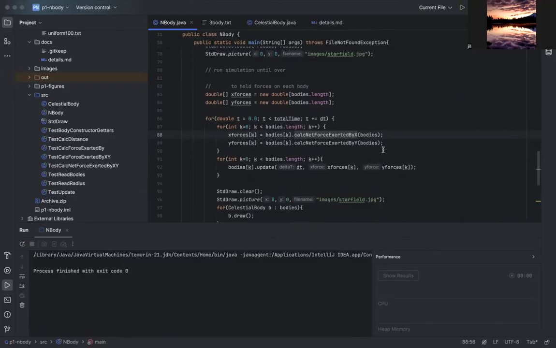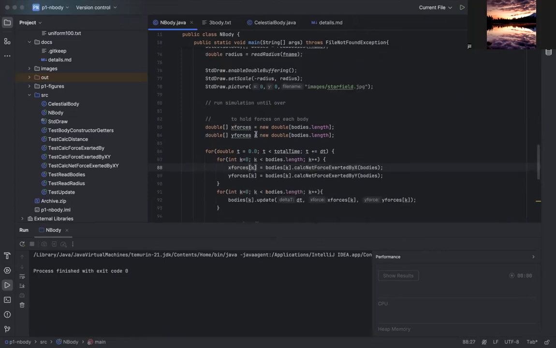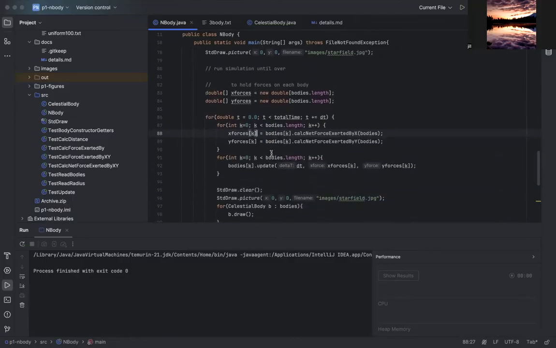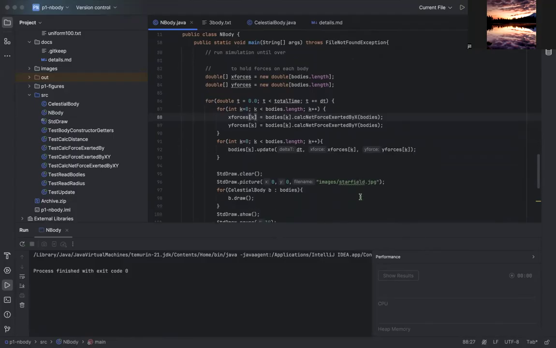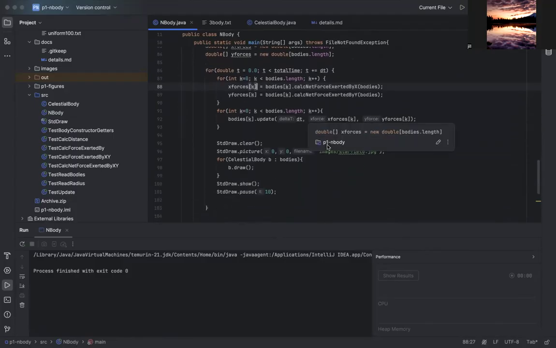We use this helper method that we went over in celestial body to calculate that. Each celestial body will be in the same index as their net x force and y force. And so we can update it with their forces, and then we can draw it for each time interval.